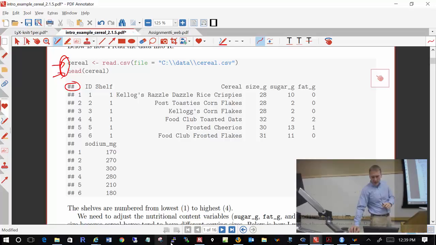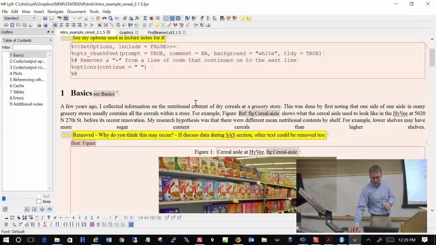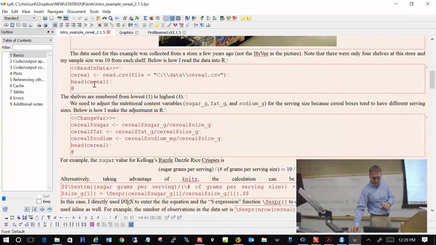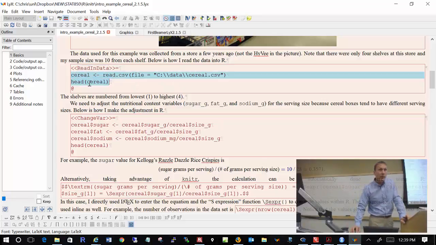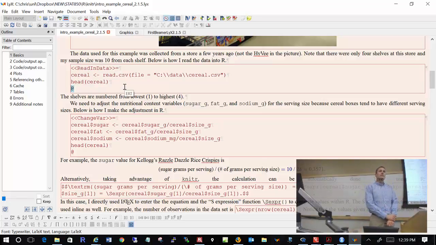Okay, so let's see how we can do this in LyX. Simply, I'm going to name this chunk read in data, for lack of a better name. And then I just put in my R code. And I put an @ symbol to say, hey, I'm done. That's it.